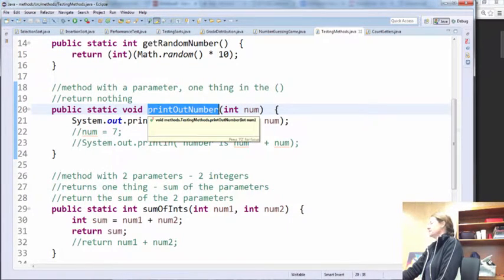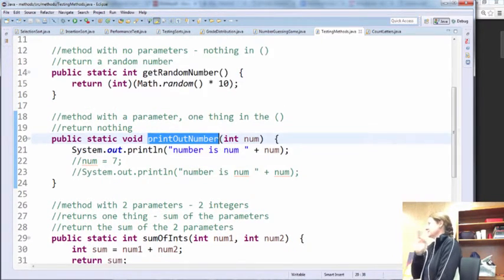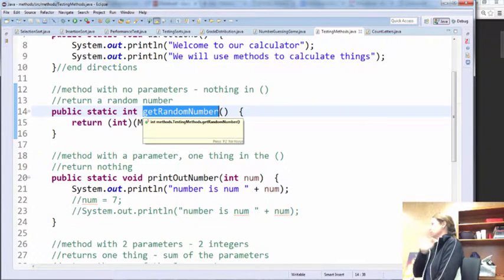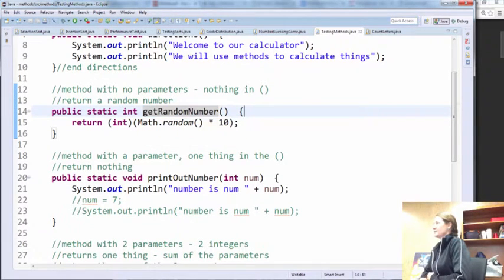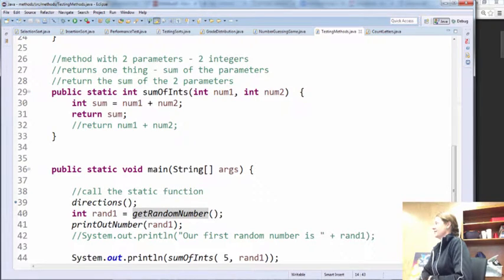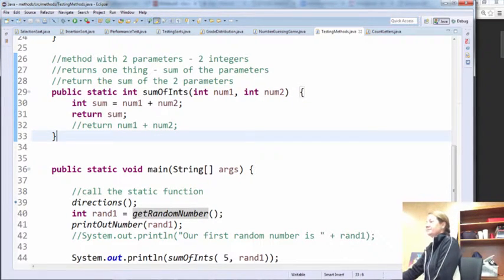This method, he prints out a number, and that's all he does. He doesn't sum and print out. No, he just prints out. That's all he does. It's not in my job description to sum up integers, he says. Leave that out. Okay? And in this method, he gets a random number. That's it. He doesn't sum the random numbers. He doesn't print them out. All he does is get the random number. And if you follow that methodology when you're making your methods, it'll make your life so much easier. Okay? And it leads to good class design, it leads to good method design, it leads to good programs. Your method should do this one thing. Okay? All right.